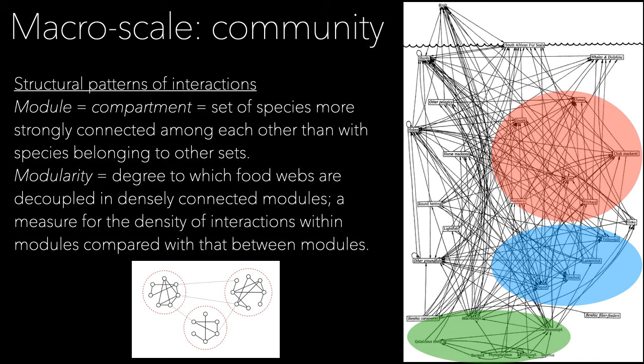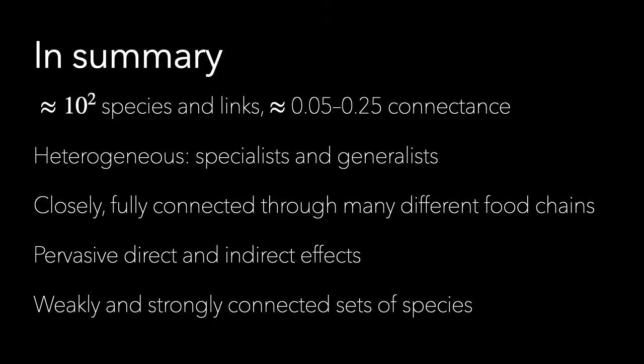Indeed, we will see that modularity is very important for increasing the stability and the persistence of species, and particularly the robustness of the food web. Because we can imagine that a perturbation that is going to affect a module maybe can be dampened within the module without affecting the food web. These structural patterns have been found to be very common also in other types of ecological networks.